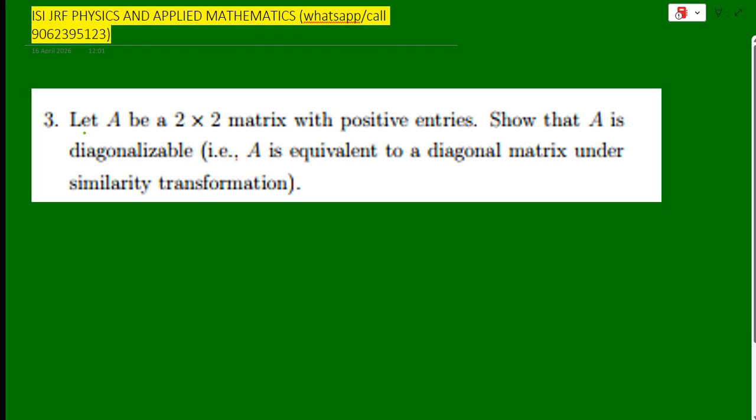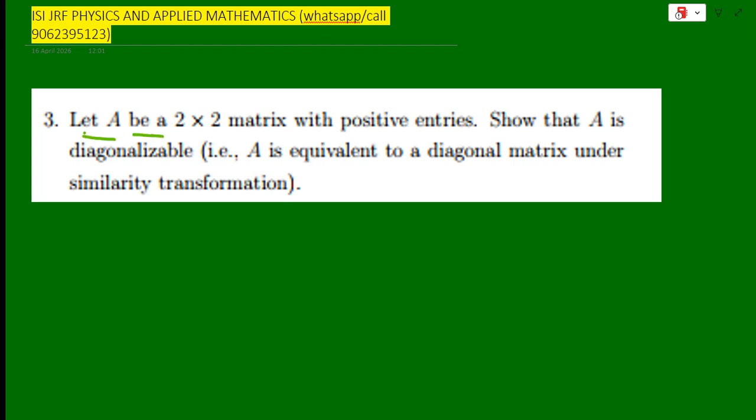Welcome back to Dr. Shorof's classes, and today we are tackling a beautiful conceptual problem from the ISI JRF, that is the Indian Statistical Institute Junior Research Fellowship examination. Now let me tell you, this examination is not about formula throwing, it's about deep understanding and sharp thinking. So if your brain does not sweat a little, ISI says come back next year. Today's problem looks very cool, but trust me, it hides a powerful idea from linear algebra and matrix theory. So let's come back to the question.